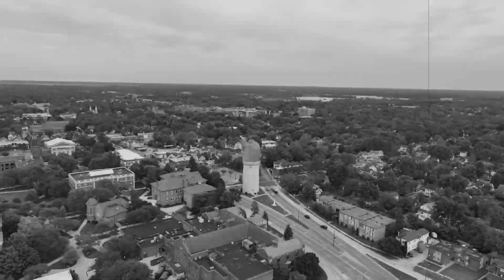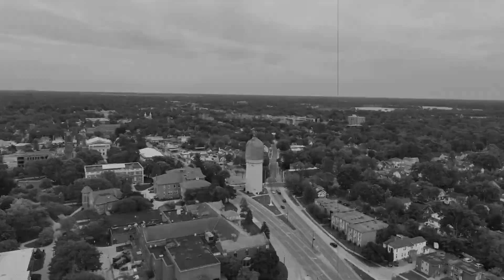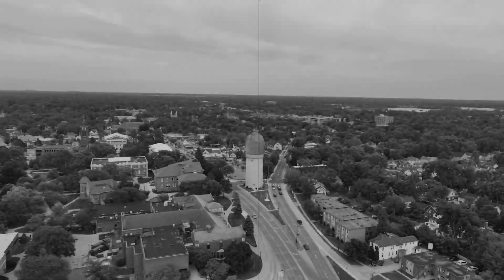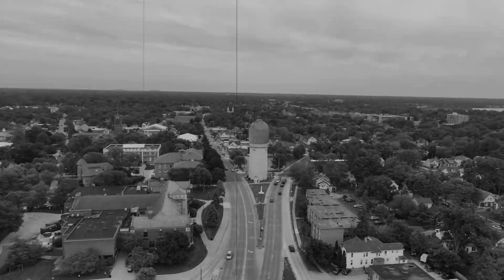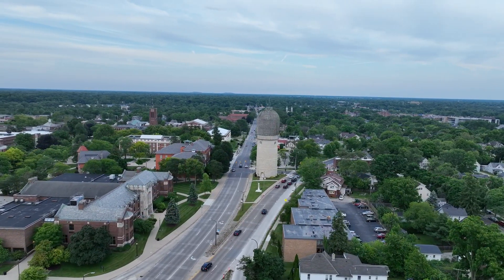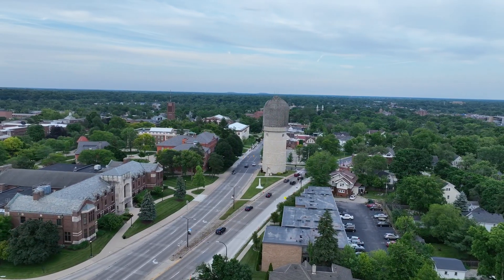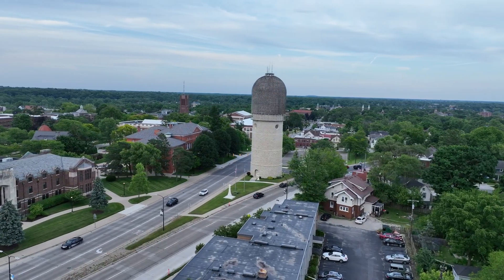Locating Stone Tower on the far end of town permitted a fire inside the city to be fought with water coming from both the tower and the town pumps, thereby doubling the volume of water available. Coates called this providing water from the front and the back. Other cities like Kalamazoo without storage relied upon a fire alarm being given to call for the pumps to be cranked up to deliver more pressure to feed hydrants.